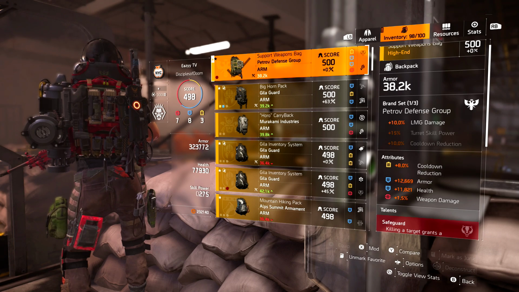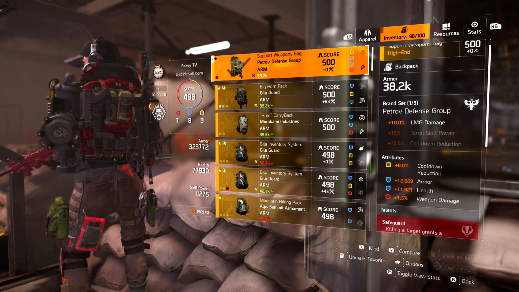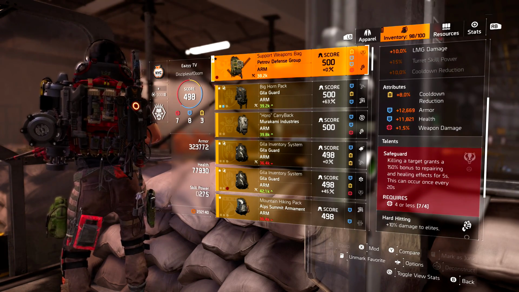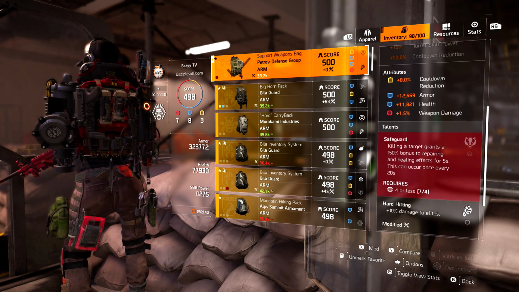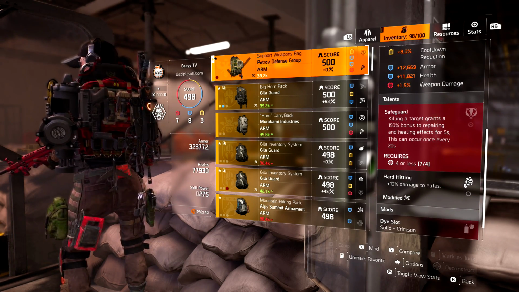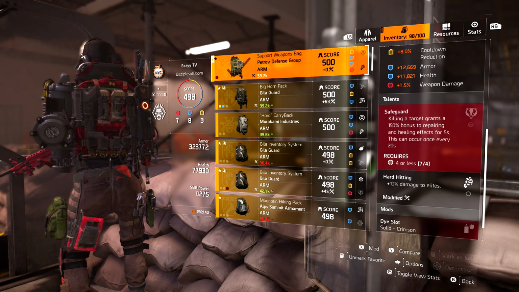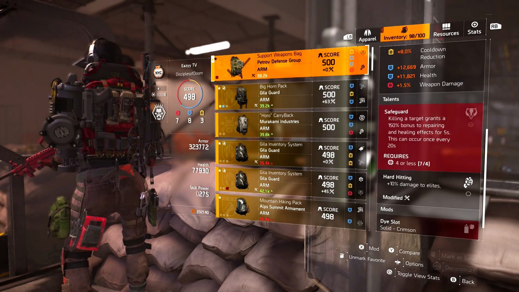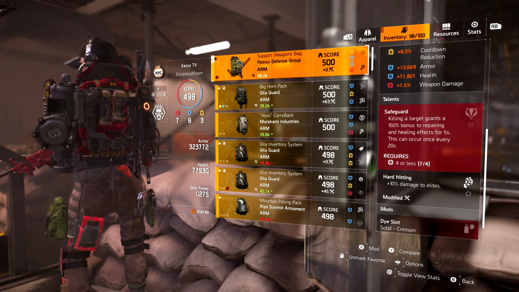you can go with like cooldown reduction. I would go double the armor if you could, like total armor and armor, and then higher weapon damage. And then I will also go with hard hitting. Sometimes your backpack can get hard hitting and it can get hardened on it. And if you can get both of those on it, you actually have more armor than what I have right now.